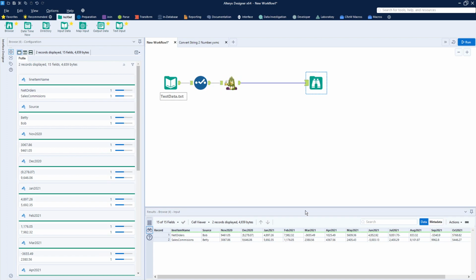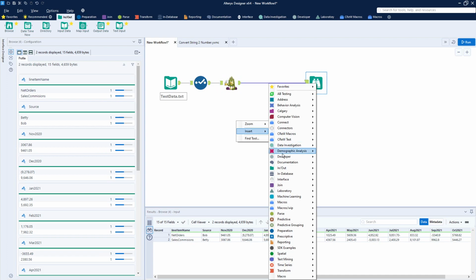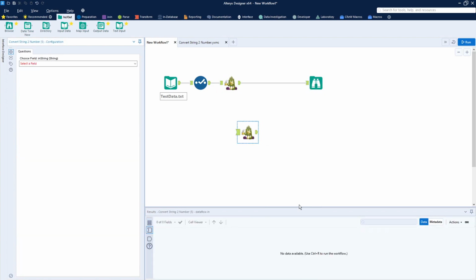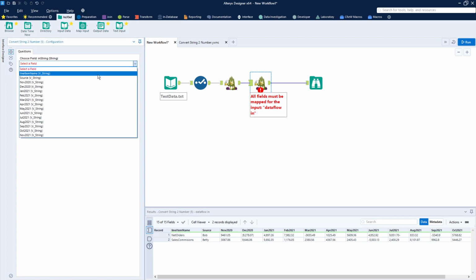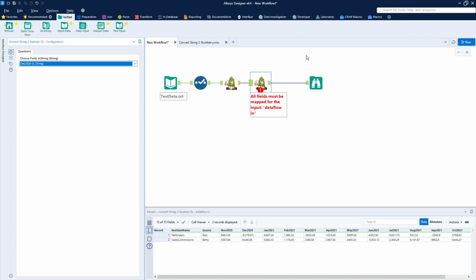And then if I want to do that for all these fields, all that I really have to do is repeat this process and drop another one in line here. And we will go ahead and convert the second column. Give it a run.